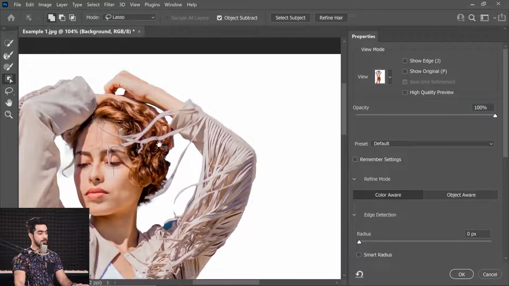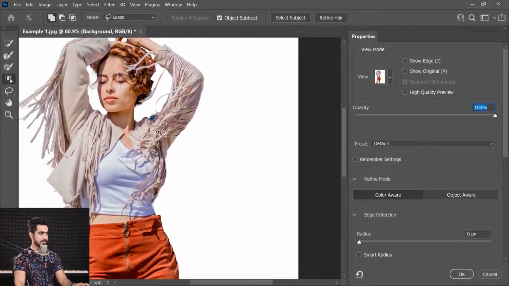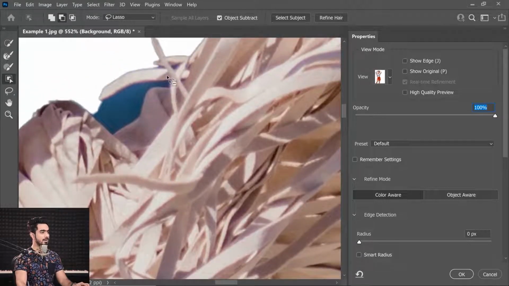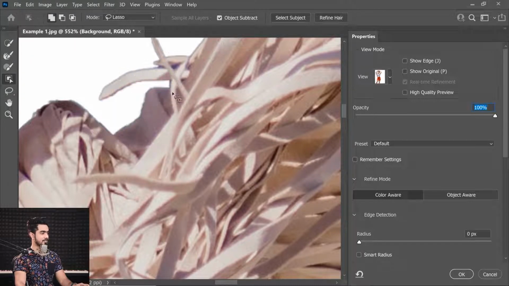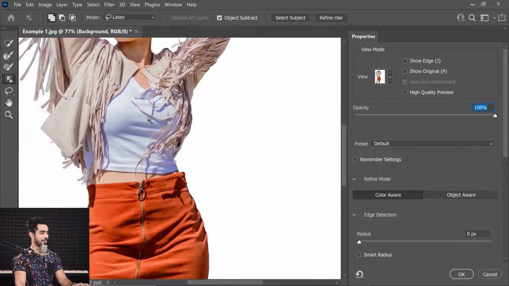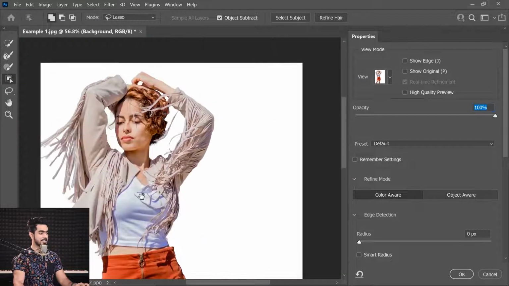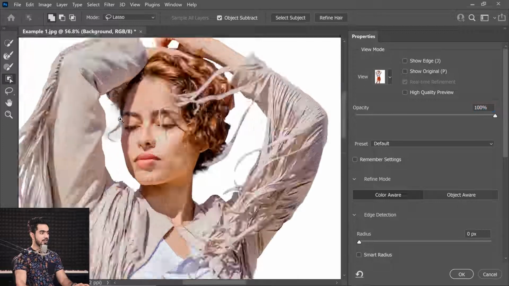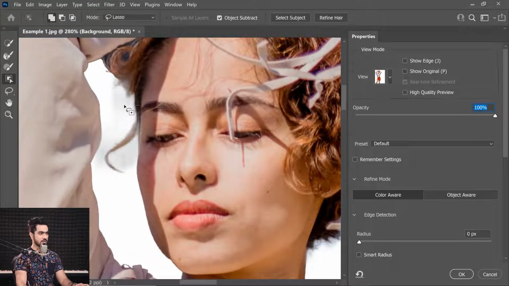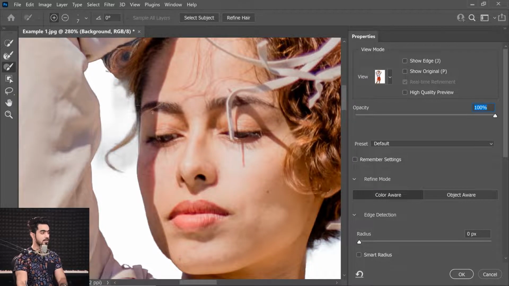Alright, now once we have it, there are some other areas that you can work with as well. Here as well, I feel that we need to tell Photoshop, hey, this is not a part of the selection. So let's get it out. Alright, there we go. At the bottom, it has gotten it perfectly. Now there are these areas which just don't look right. There are some things that you might have to do manually, and for that we have the regular brush right here. So first of all, let's make it a little larger.